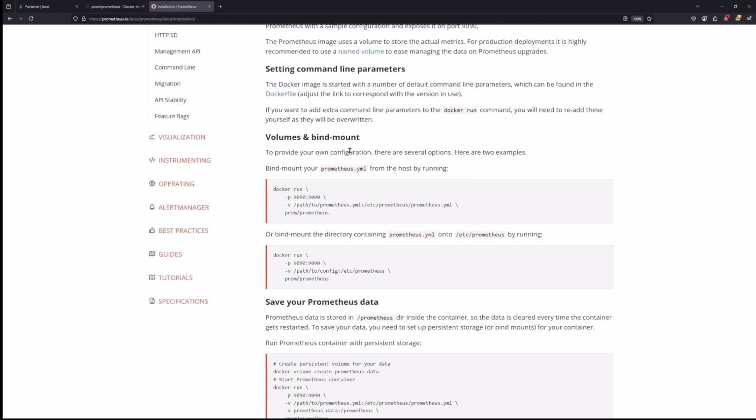If you store your files inside your Docker, you're going to lose them. What is going to happen is that your file is going to get lost with the old image. You're going to get a new image, but without the configuration. So what Prometheus tells you to do is create a couple of volumes and make your volumes available from the local computer, so the computer that is running the Dockers, directly to the Prometheus Docker.